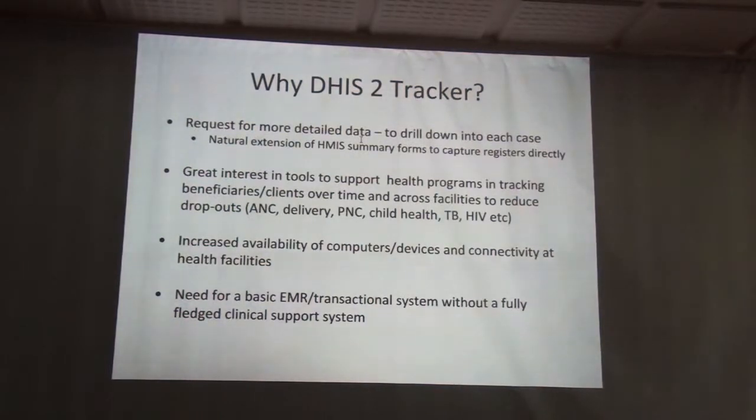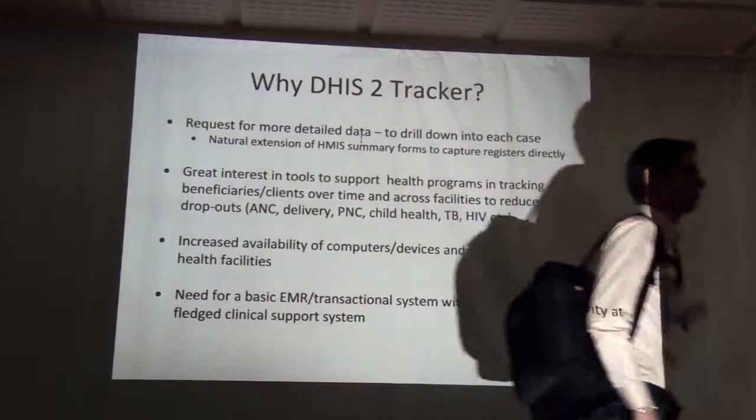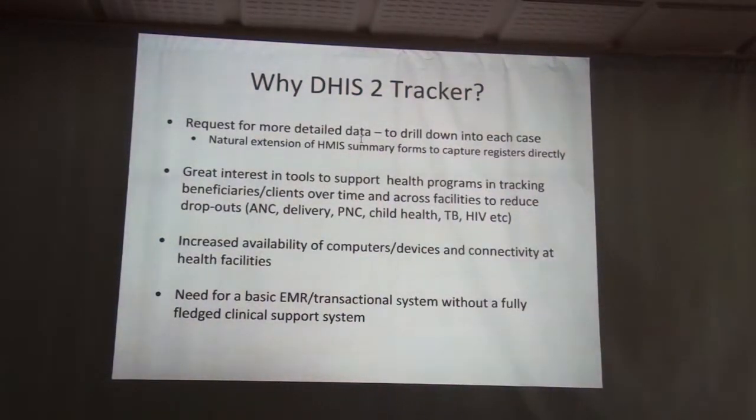And then, in addition to that, you had many program officers that were interested in being able to address the problem of dropouts in the programs. So you have, from the maternal programs, antenatal care, delivery, postnatal care, longitudinal programs, you have child care, all the steps to immunization, growth monitoring, nutrition. And then you have, of course, the more protocol-driven programs like TB and HIV, where you have repeated visits. But the idea is to be able to make sure that your clients come back for the next stage, the next visit in that program. So this is also addressed in the tracker, and that is the use case I'll use in my practical demo a little bit later.